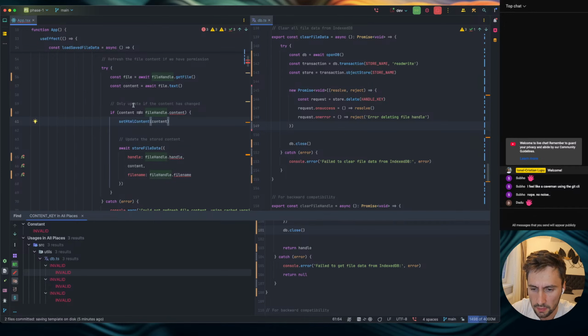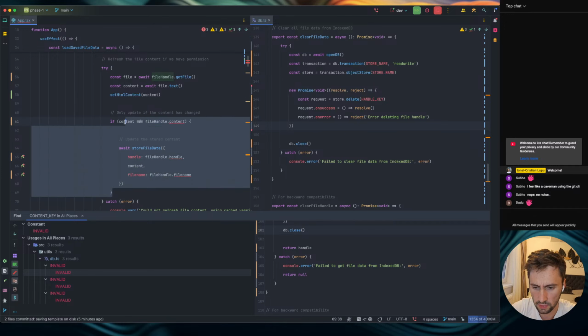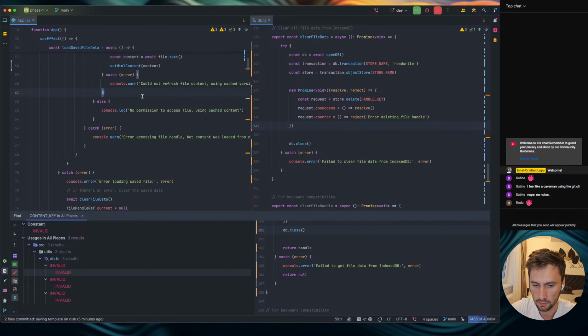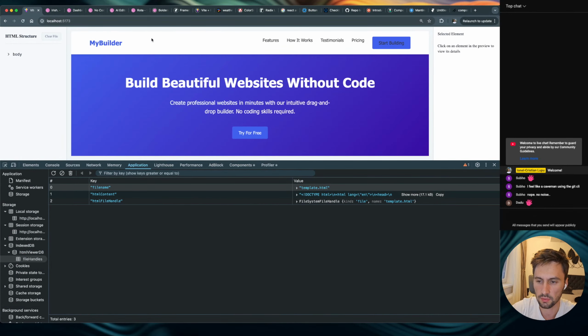Oh, no, my bad. This was the content in the database. Yes, use the content in the file. Yeah, that's okay. Let's directly set the content from the file. And we don't need to store anything. It's storing the handle over and over again. We don't need to store the handle. We already have the handle. So I can remove this. All right. And that's it. That should be it. Let's see if this works.